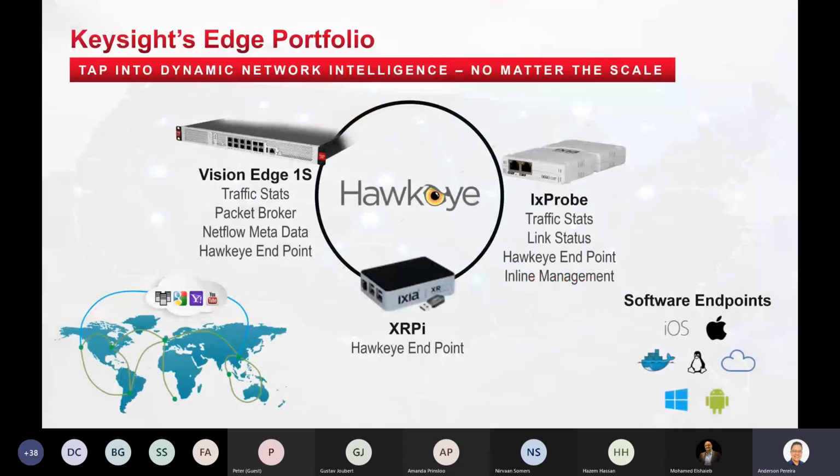Okay, so let's start with the elements, the Hawkeye elements, right? So Hawkeye is a software-based solution. Of course, we have hardware as well, but the main point is that if the customer would like to have something that's completely software, more flexible, etc., it's completely possible with Hawkeye. It's not required to have any hardware. We mainly will have the Hawkeye server, which is an OVA or KVM image that can be deployed, right? So there are some small prerequisites to deploy that, but it's not that big, right?